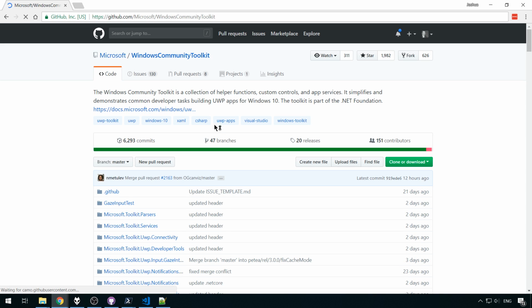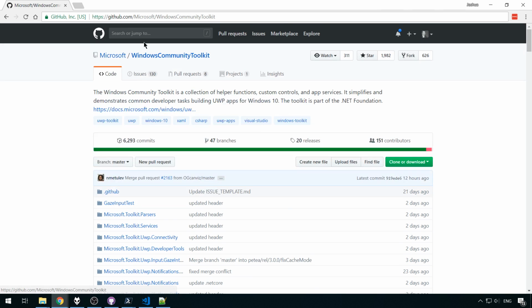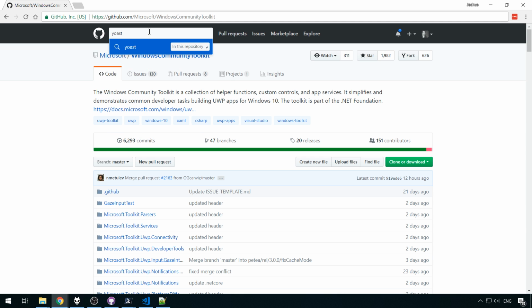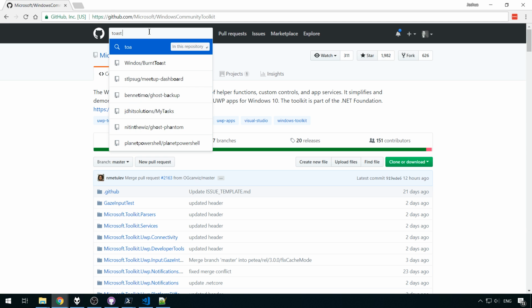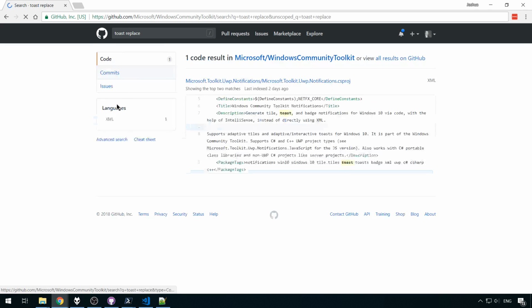And of course the name's changing from UWP Community Toolkit to Windows Toolkit. That's not what I want.